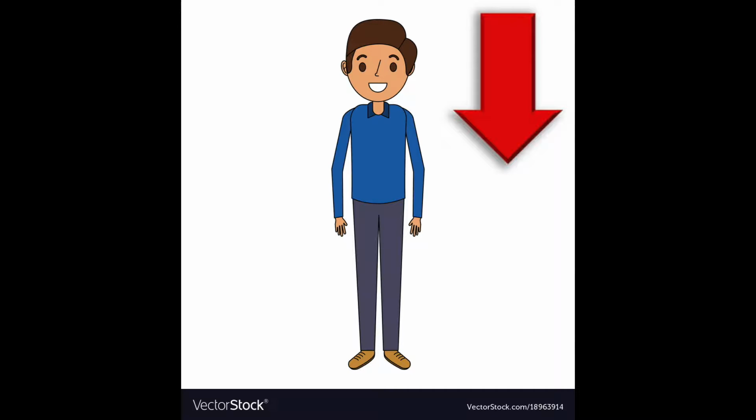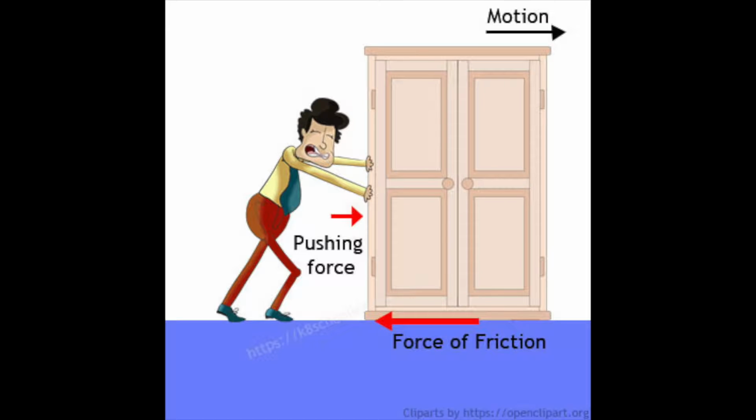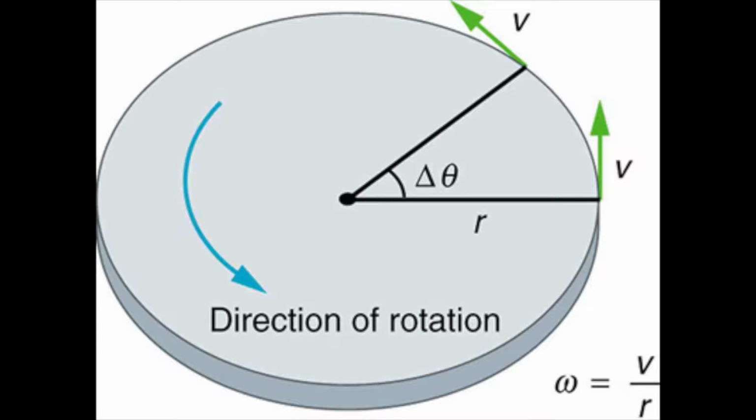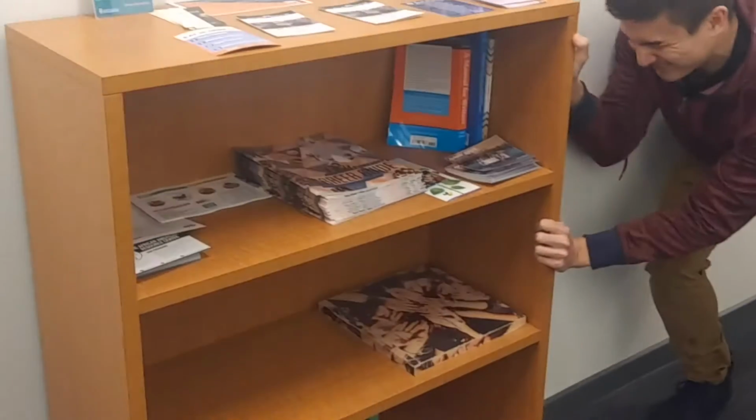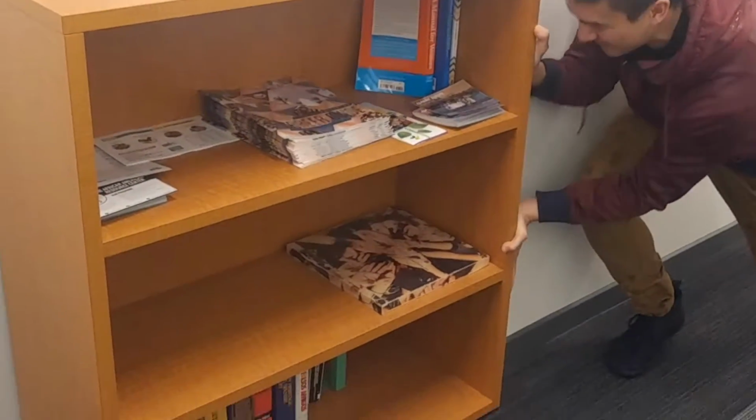Some of these include gravity, the force pulling you and keeping you on the ground. Others are the forces of friction and the forces influencing linear and angular motion, which we'll be explaining later respectively. Friction is the opposing force created when two objects are in contact with each other, with at least one of the objects moving against the surface of the other, like the bookcase moving against the carpet.